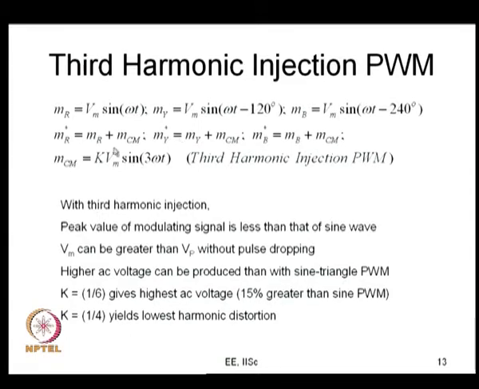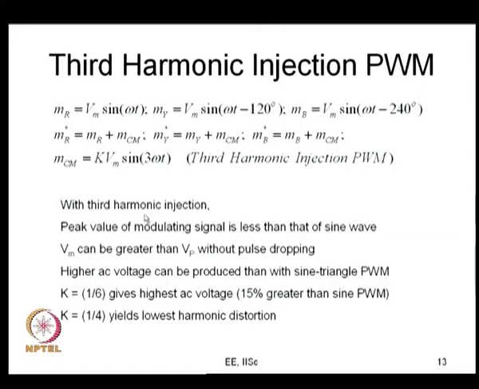Then let us look at this third harmonic injection, just put it all mathematically, whatever we have been seeing before. You start with the same 3 phase signals MR, MY and MB, these are sinusoidal signals, and you add a common mode MCM to all the 3 to get MR star, MY star and MB star, right. Now, the common mode is a third harmonic sine wave, and therefore, I am saying sin 3 omega t, and what is its amplitude? I am calling it some k Vm, where k is a fraction. So, it is small, it can be 0.1, 0.2, so that is what it is now.